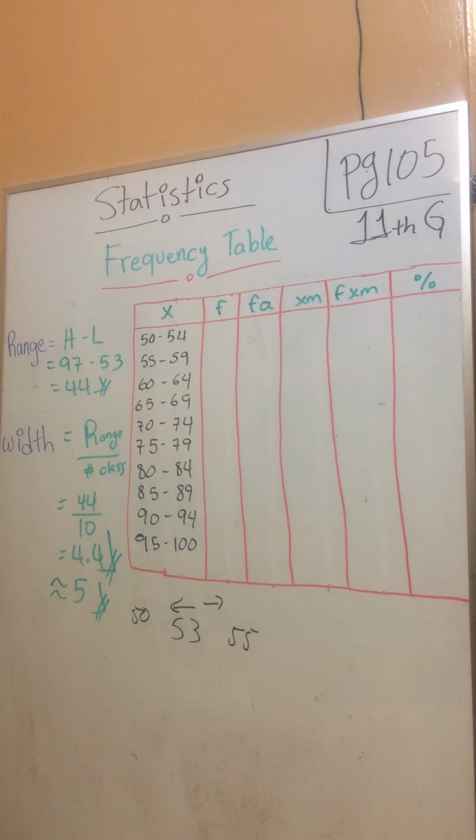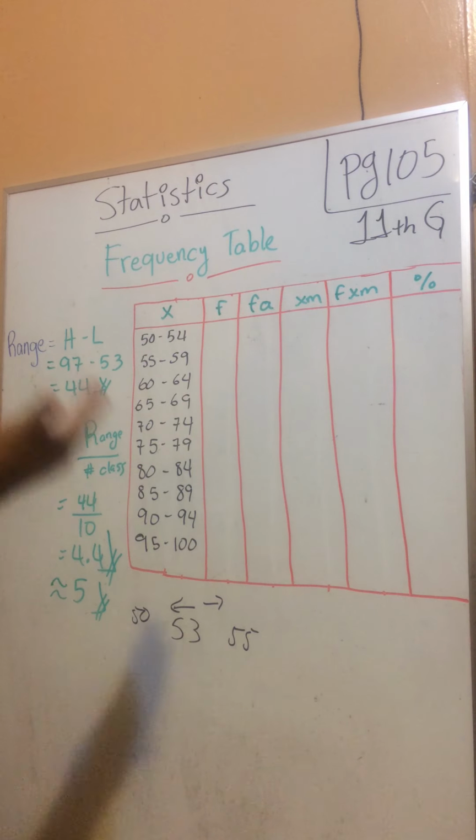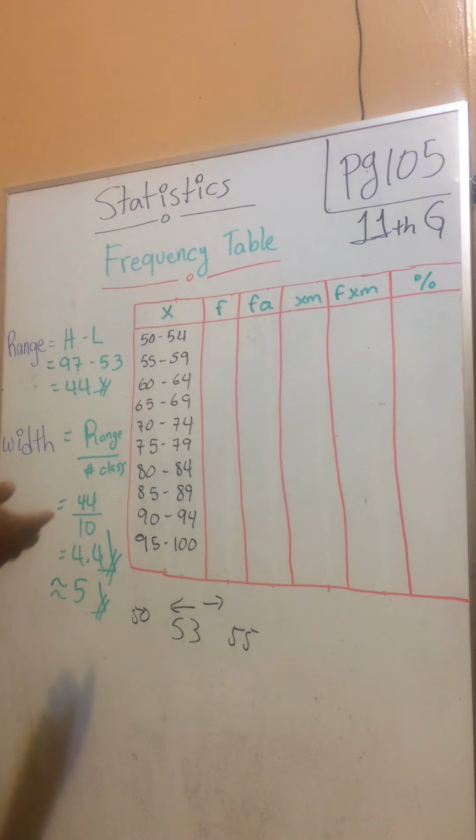Okay, so here we have our data pool information. Okay, these are our intervals. Okay, if you remember from the information that we copied in the previous lesson, okay, we know that class intervals are this. Okay, these are endpoints. Okay, endpoints meaning that it starts from here and ends here. Okay, now we're just going to copy the next group of information because we are only talking about the frequency, and for time purposes, okay, we're not going to count each number. Okay, so let's copy the information that we already have.